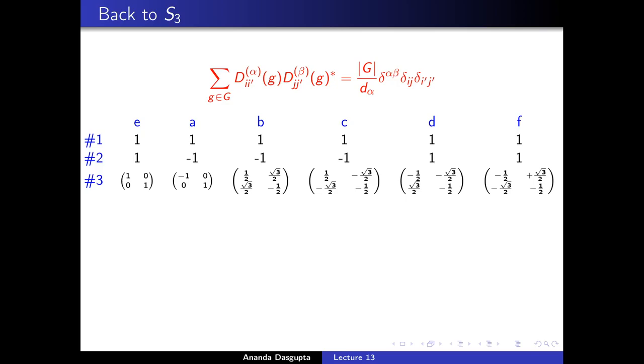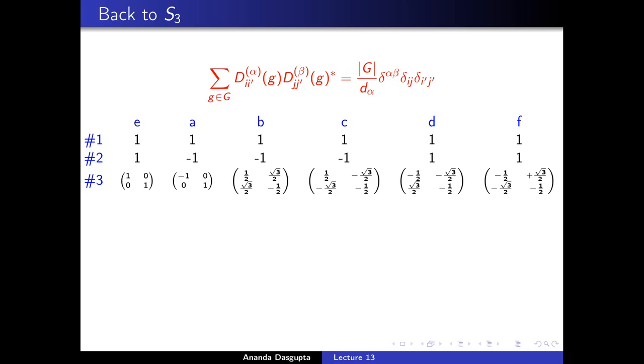So, from just the geometry of the problem, we can be sure that this particular representation, the representation which I have labeled number 3 in the table above, is also an irreducible representation. One last thing. Let me point out that each of the representations here are actually unitary representations, so that we are justified in using the unitary form for the great orthogonality theorem.